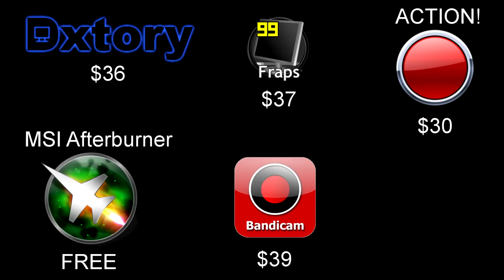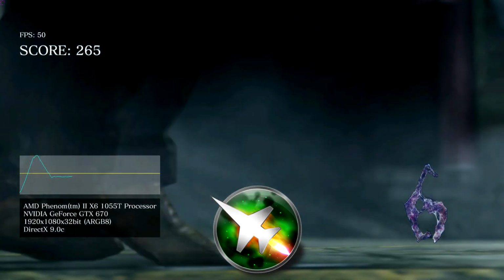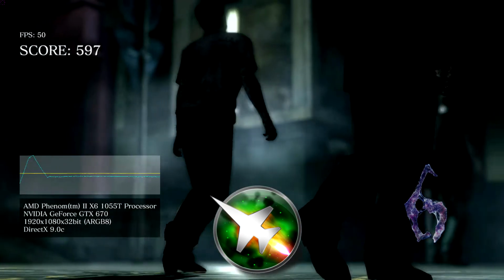This is a comparison I made between 5 different screen recording softwares. I've been using Fraps lately and it hasn't been updated once this year except for a small bug fix, so I did a little test between 4 new ones and Fraps to see which one performed better, which had better image quality, and also which used least disk space.